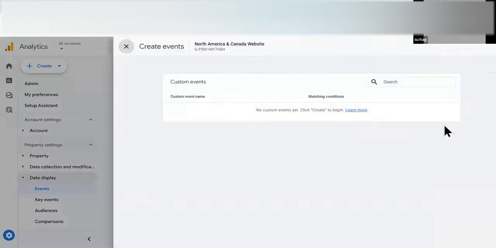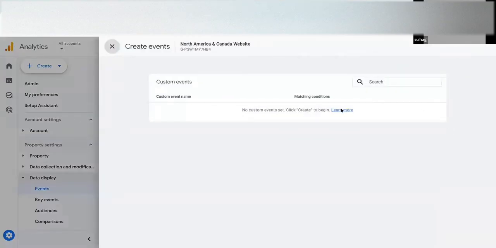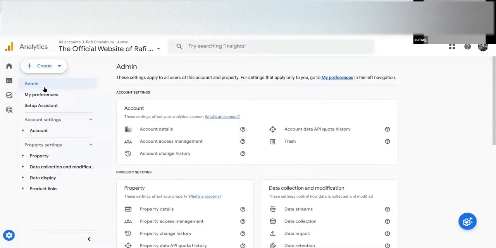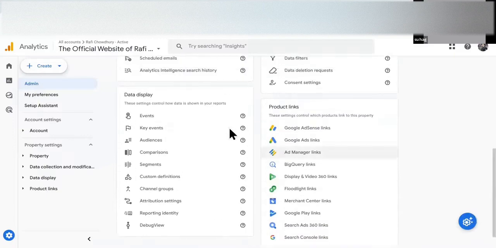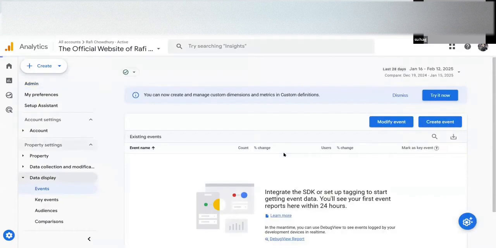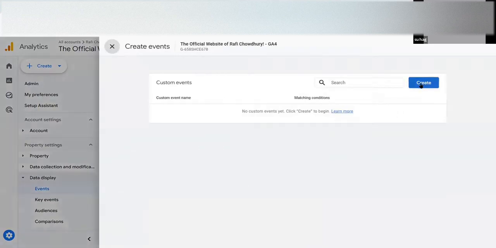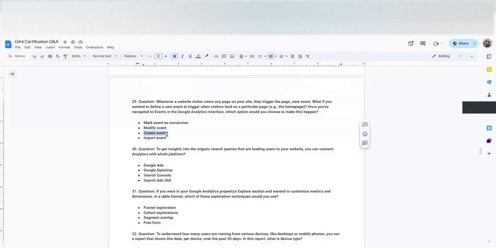Yes, I can see it. Create events. Go to events, scroll down. Create events, yes. So the answer is create event.